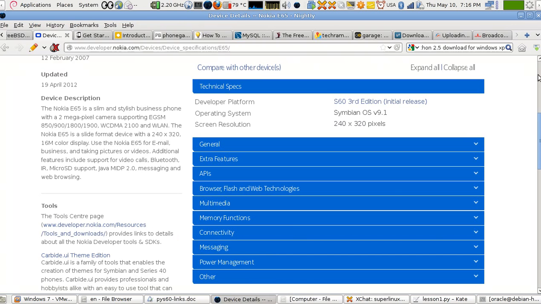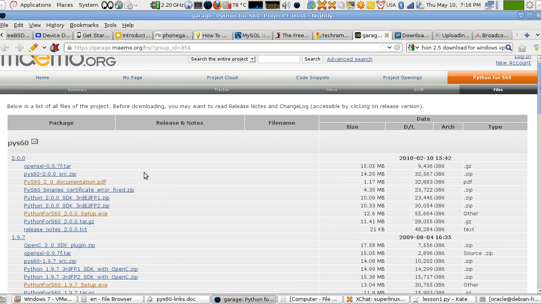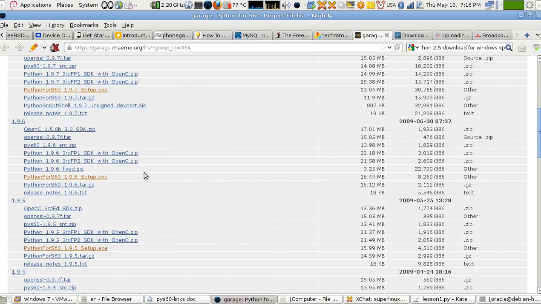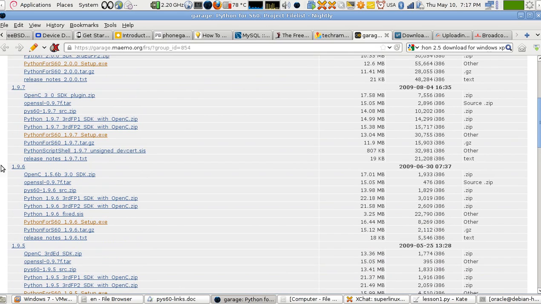Now we'll go to the 1.9. See, there is also the 2.0. Now 2.0 did not work with me, it did not install correctly on my Nokia E65. So I tried until I got the correct version.